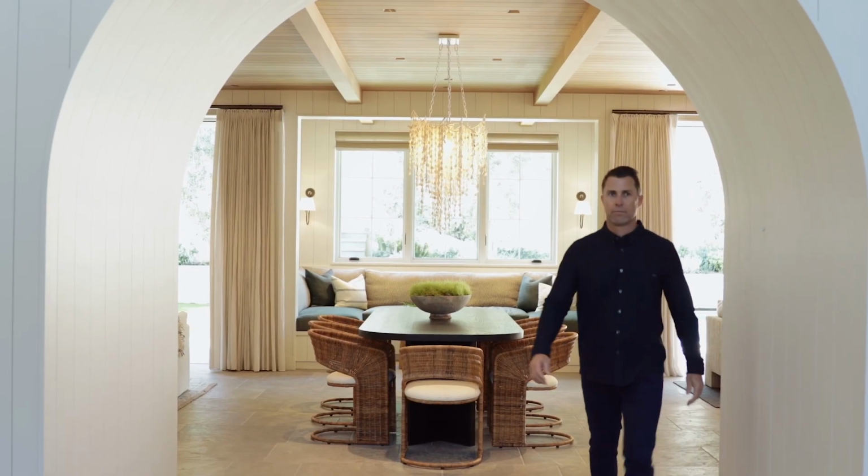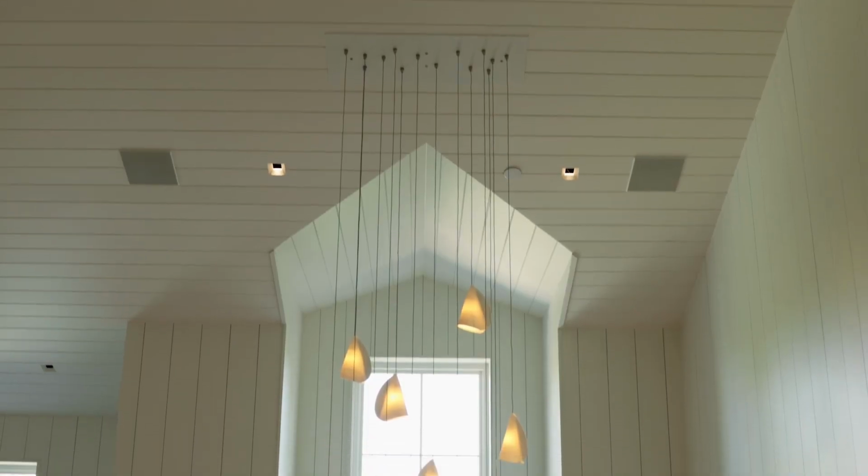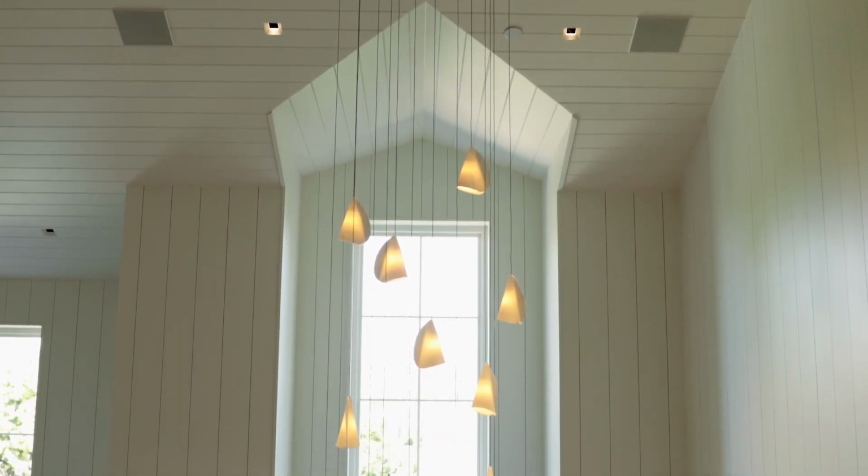We started off as a full gut remodel of a basically 7,000 square foot house, and dealing with the delta of going from remodel to new construction. We had that long, arduous discussion about what to do and which way we should do it. So it ended up going with the new construction just to give them everything that they wanted, their dream list, if you will, of everything that they ultimately would ever want to do here.